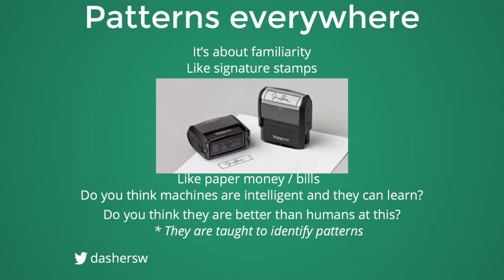Machines are trained to discover certain patterns. You give them a picture of a tree, it understands that's a tree. You give it a picture of a car, it learns the details of a car, and now it can tell whether the next picture that you give it is a tree or a car. But if you give it a picture of a cat, it doesn't know what to do with it because it's not trained on it yet. So the picture of a cat is a change in this case.